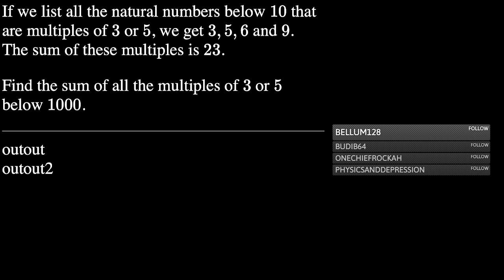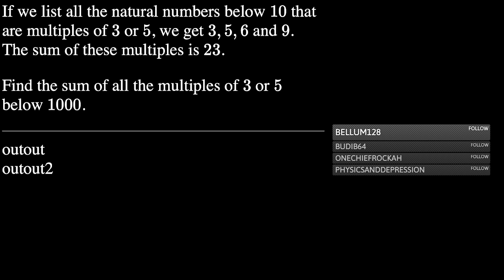And now I'm cheating because I'm going to use a calculator. But I haven't coded anything, which is sort of cheating in itself, I guess. 333 times 334 divided by 2 times 3. So I got 166,833. Okay. Now I do the same thing with the multiples of 5 and then subtract the multiples of 15. That's what I think I'm supposed to do. So let's try with the multiples of 5.